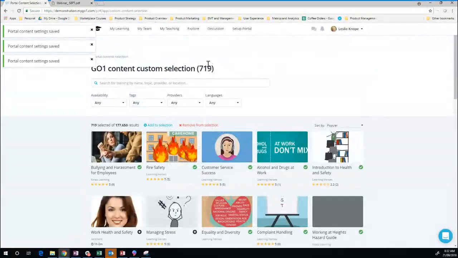To do that, you go to select content. From here, you can see at the top, this number tells me how many items I already have in my custom selection. You'll see here that it's got 719 of the 177,000. The ones that are in my custom content selection are indicated by a tick here.